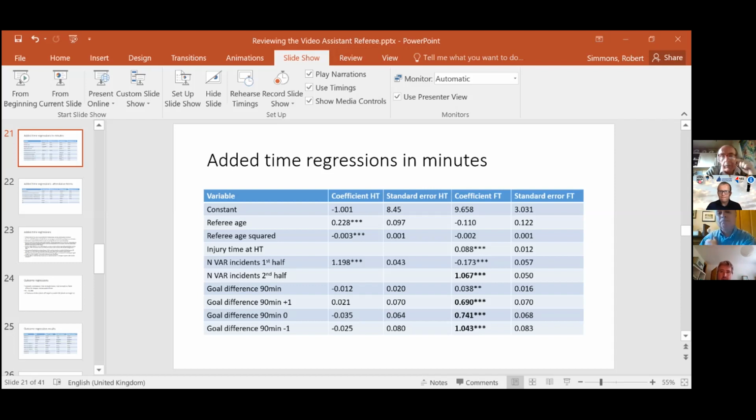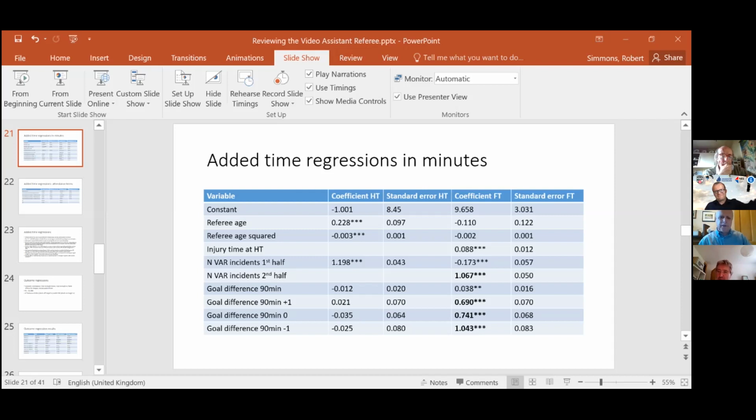I guess could I ask a second one? You mentioned the on-field referee, and obviously you had information about the VAR referee. Once an on-field referee has officiated a few VAR matches, I'm just wondering whether that affects their behaviour next time they officiate an on-field match, so that their experience of being a VAR official makes any difference. It's purely speculative. I just came up with that now, on the hoof.